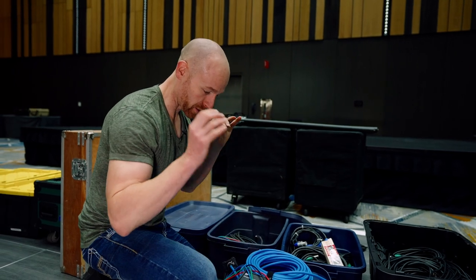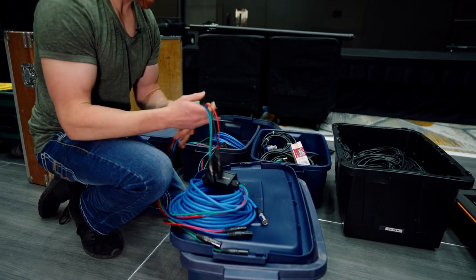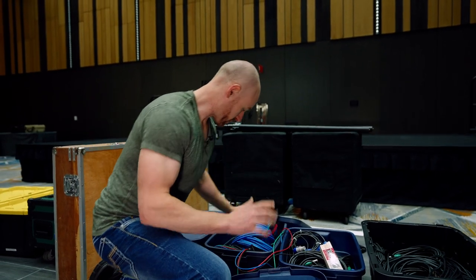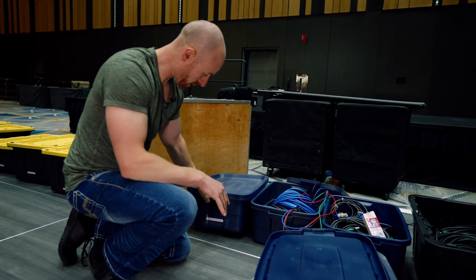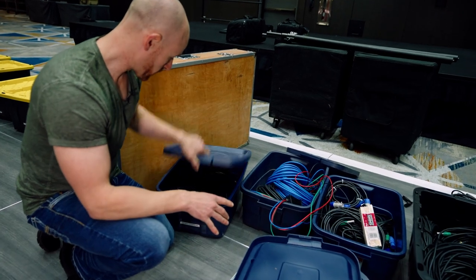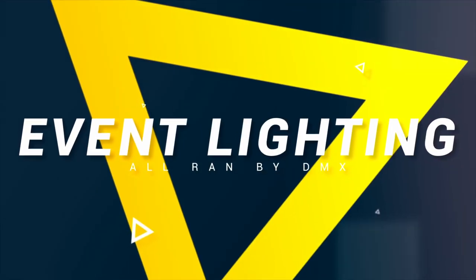My job is to make this go as smooth as possible, because there's always something that happens that throws us off. Developing these systems keeps it really nice, and that way all my guys know where everything is. HDMI cords, SDI cords, this is all for our video stuff. Let me show you what we got here.